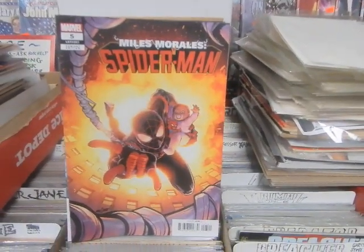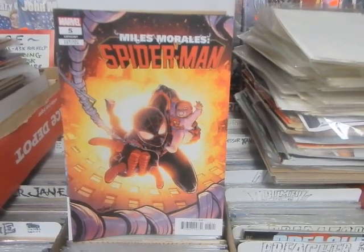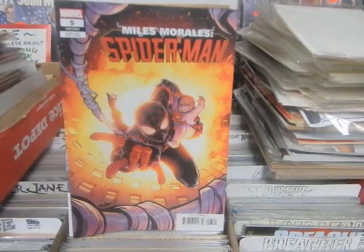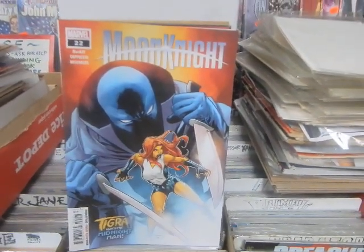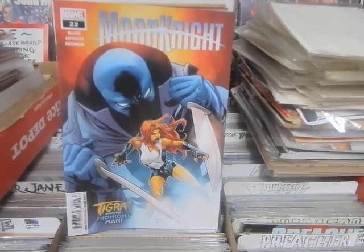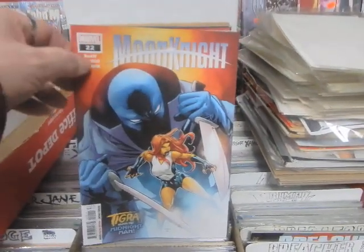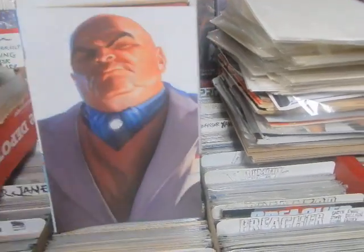There's another variant cover there. He's got a little baby in his hand as he's swinging out of the burning building there. Here we have Moon Knight number 22 with Tigra, and she's all covered up now. She wouldn't be all covered up. She'd be wearing that little bikini that she wore because she's a feline. She doesn't want to be constricted.